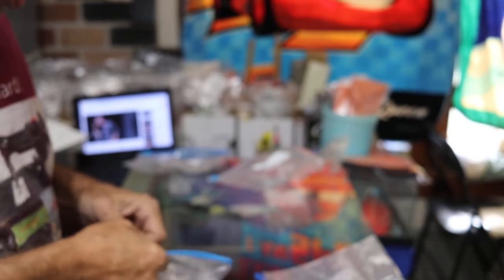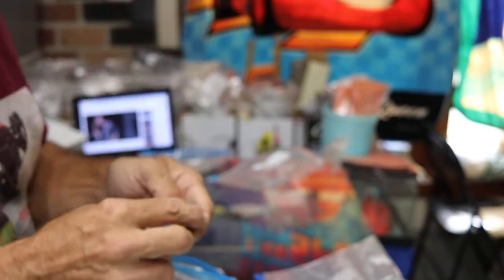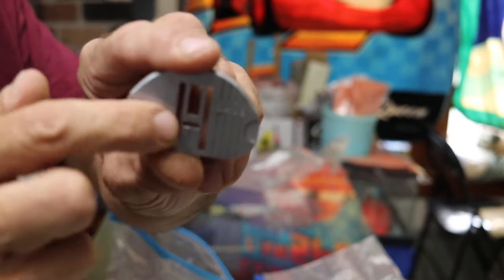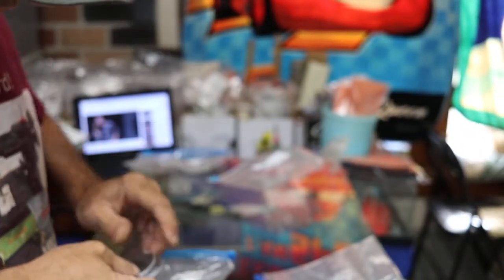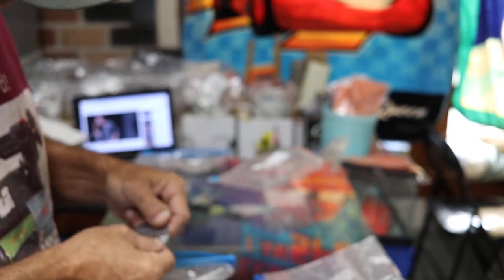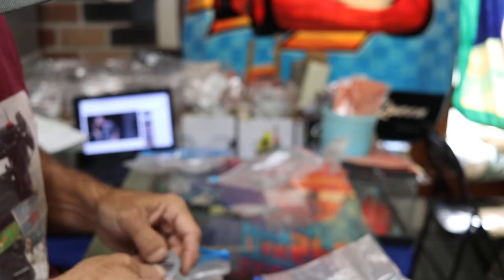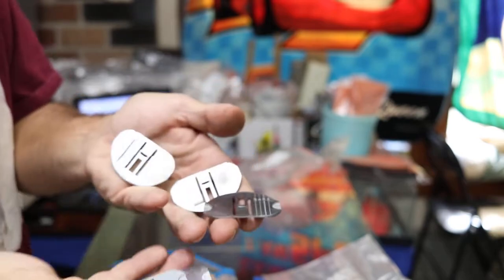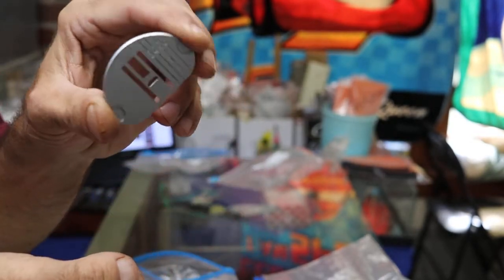The last bag — your 400 series, 600 series needle plates. That one's kind of messed up. I always like to inspect the holes before I sell them. Sometimes I double them up. That's a good one, that's a good one — that one's kind of got some needle marks. A good way to test them is to take a loose needle and see how deep those holes are. Sometimes they look worse than they are, but overall a lot of them look good. If anybody needs your slant, zig-zag plate.